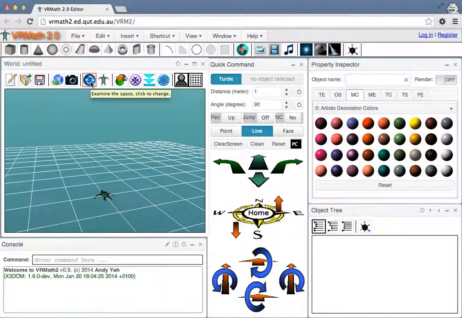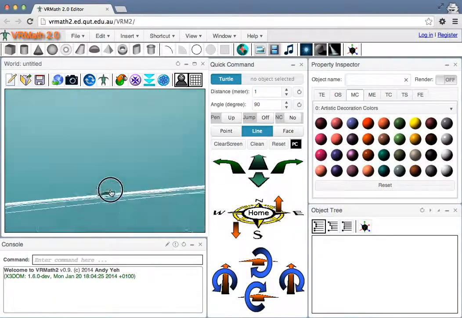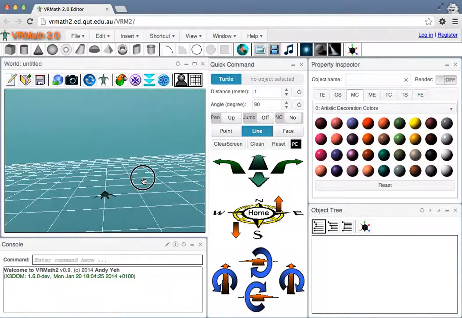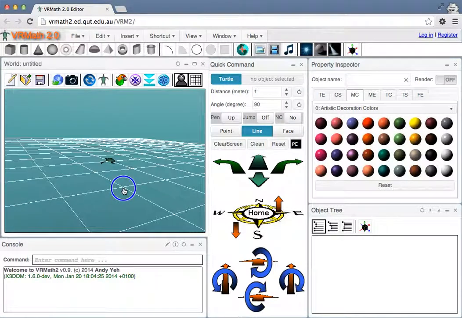To continue with the examine mode, basically there's a rotating center here for this examine mode. You can hold down the control key, then you click and drag. Then this is a pan mode.